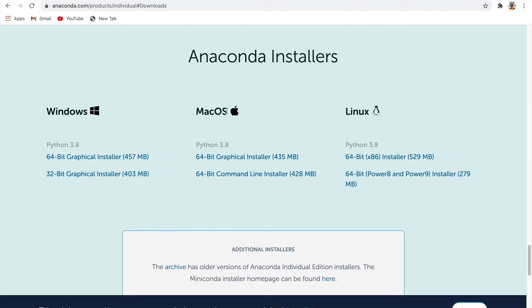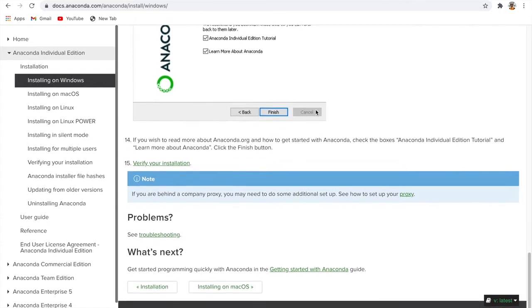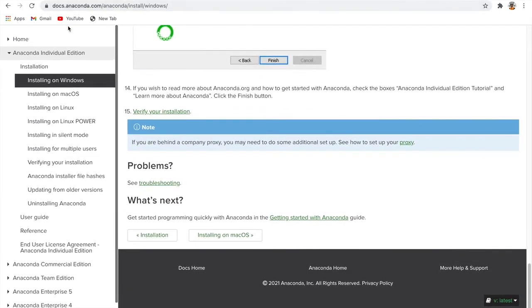I'm currently using a Mac OS, so just click it and it will lead you to a series of windows, and just continue the installation program. In my case, since I already have Anaconda, I don't need to download and install it. But for the sake of this video tutorial, we just use this as the reference. So just go on this website if you want to have these two. Here they have the installation instructions for Windows, Mac OS, and Linux.